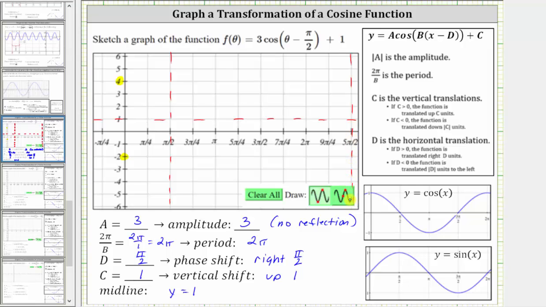To graph the cosine function, we divide the period into four equal subintervals. When graphing the basic cosine function over one period, the pattern is maximum, midline, minimum, midline, maximum. We follow this pattern exactly because we do not have a reflection across the midline.